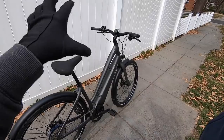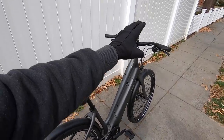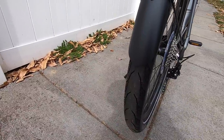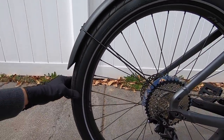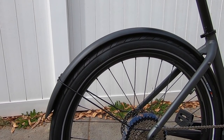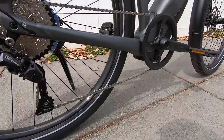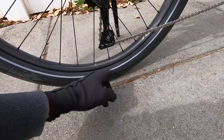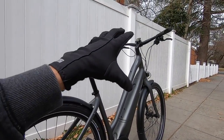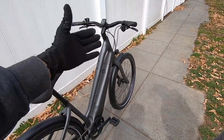I want to comment on the design of this frame. It's kind of an upright, relaxed cruiser with the bars — we talked about the comfortable saddle and grips — but these tires are higher volume tires. They're 27.5 by 2.3 inches, and they have a decent tire pressure range so you can really optimize for your weight. The pressure range is printed on the side: 25 to 50 PSI. As a lighter-weight rider, if I lower the tire pressure just a little bit and get my saddle set up right, this can feel very comfortable even though it doesn't have a suspension fork — and that's part of the weight savings.